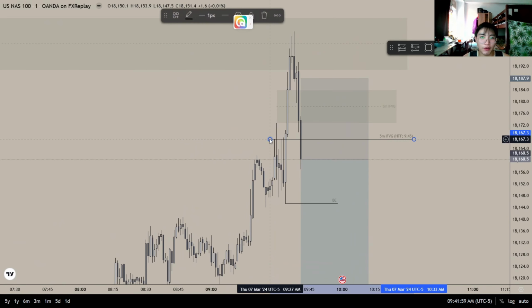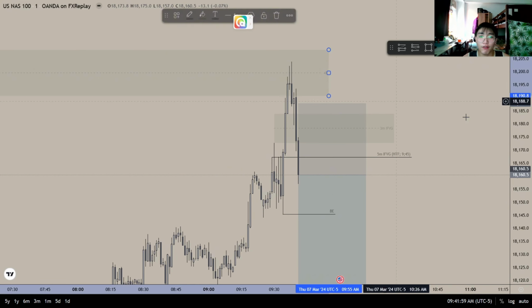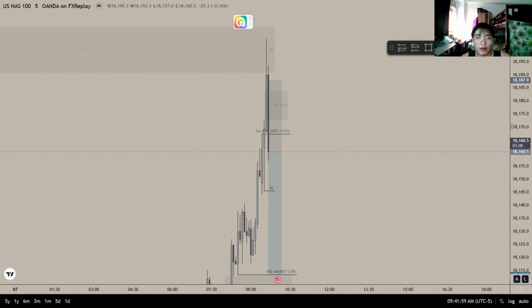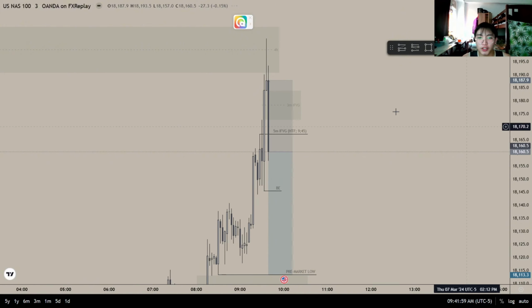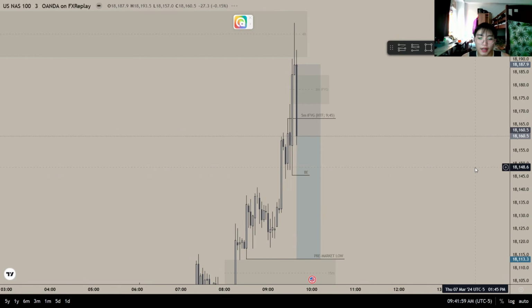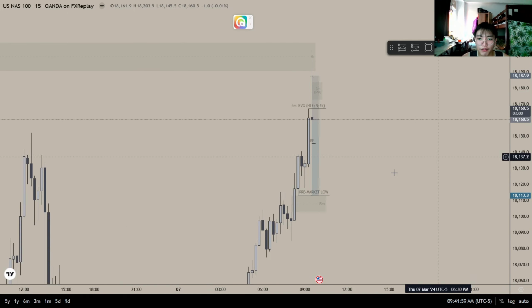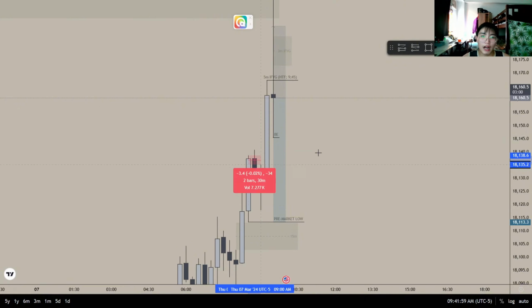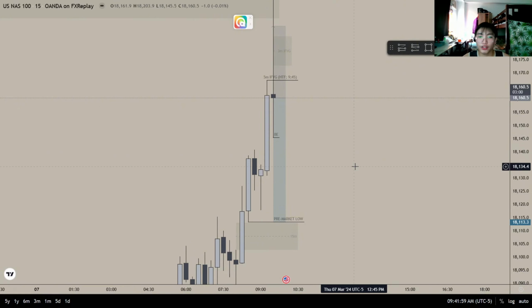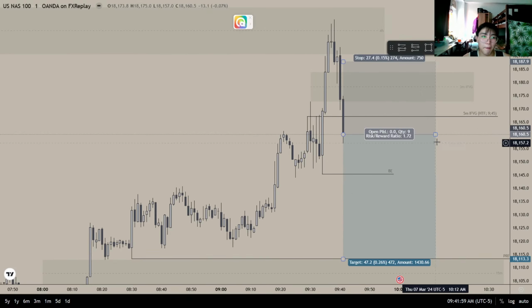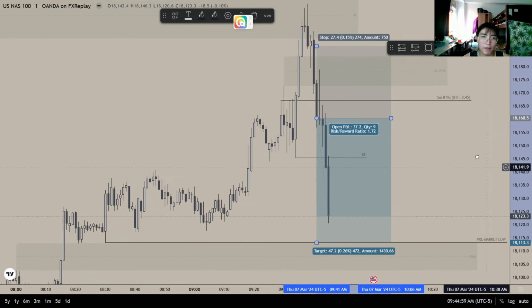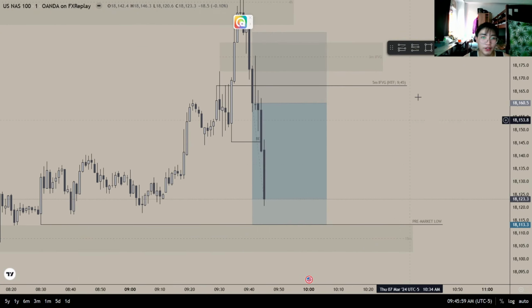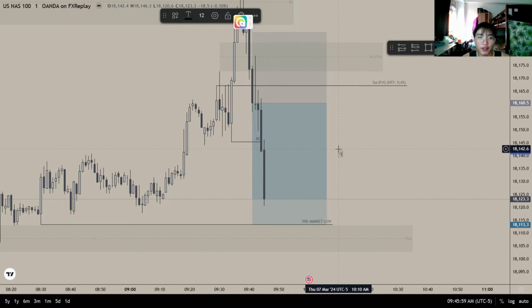3 minute inversion. This is for me an A plus setup. We're delivering out of the 4 hour gap. The higher time frame has not yet closed, but the 3 minute first presented gap already did inverse. And I have a really strong draw on the outside, which is the 15 minute and the pre-market lows. If we ever reject out of this 15 minute, it will open next 3 minutes. I'm already breaking it, so get it. Okay, stops to break even. So this one is a risk-free trade for me.